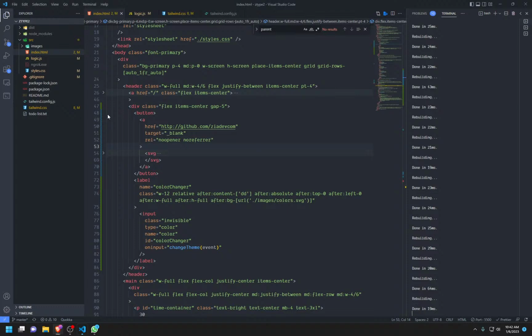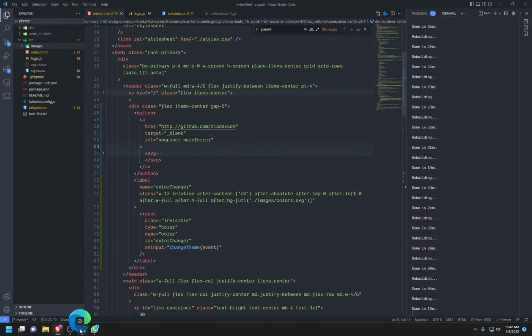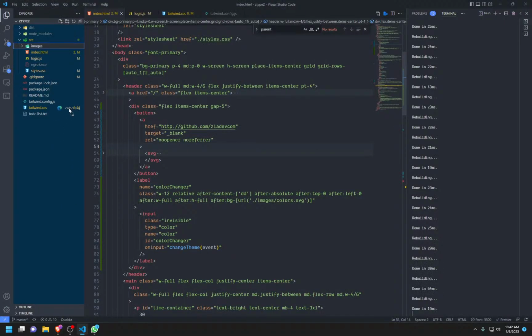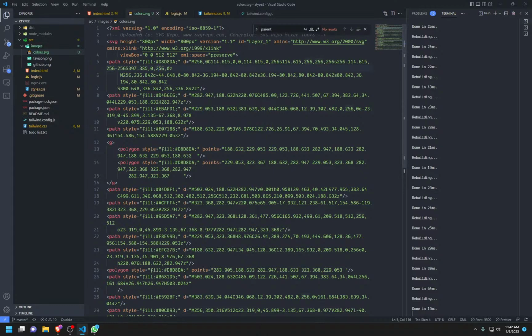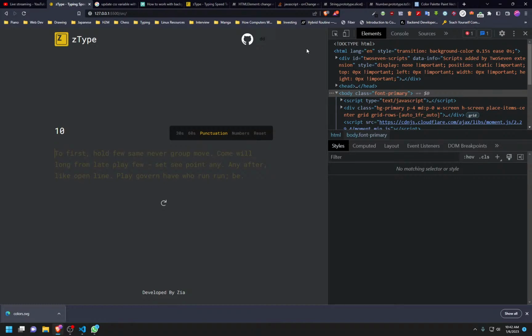Okay, we don't have the image for some reason. Images, where did I place it? Not what I'm trying to do. Okay, hide our images folder. There you go. And come on, should be there now.